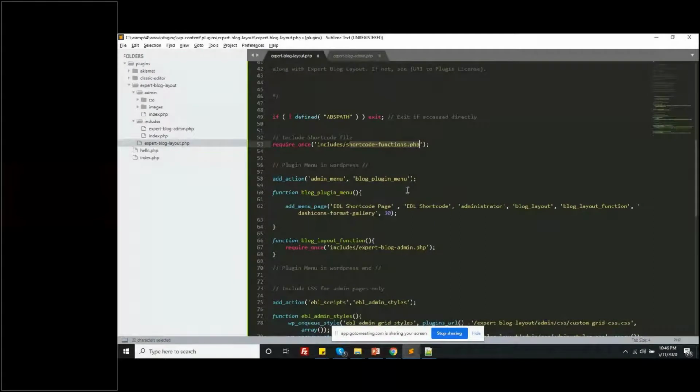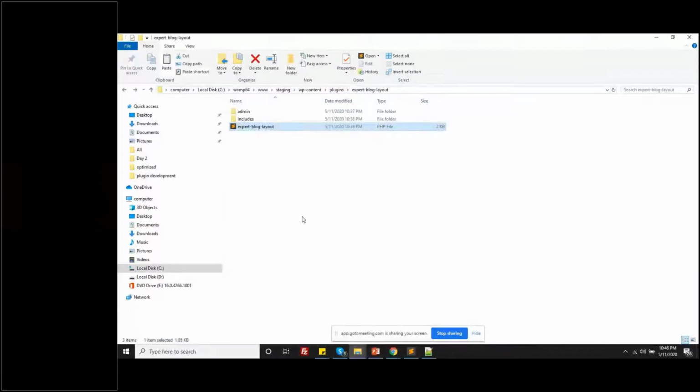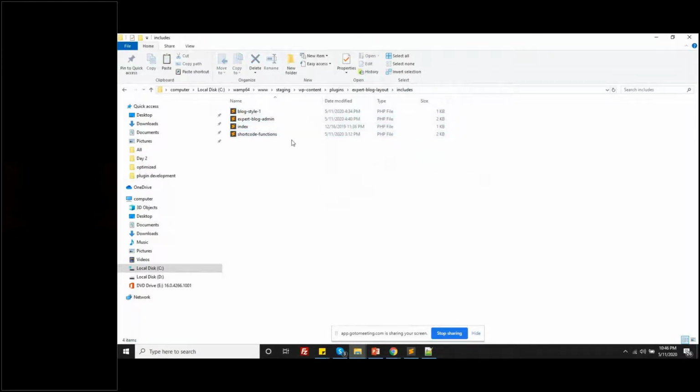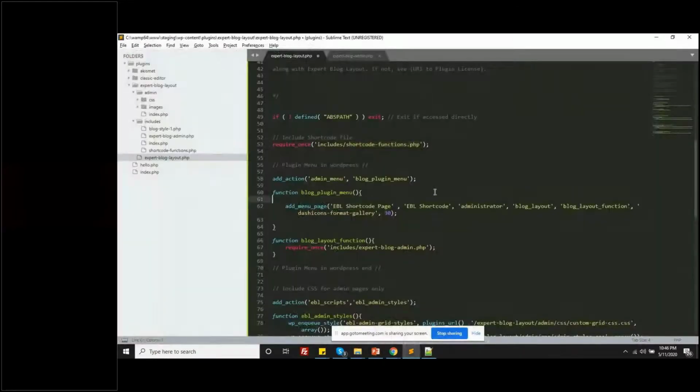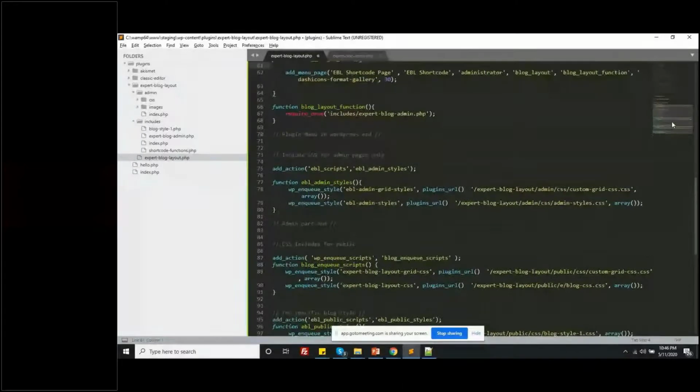Let me add this file as well. I've added all the files, shortcode function, which is a dependency here. Require once shortcode. And here I'm adding a file for my shortcode, and I will explain that file later in my training.